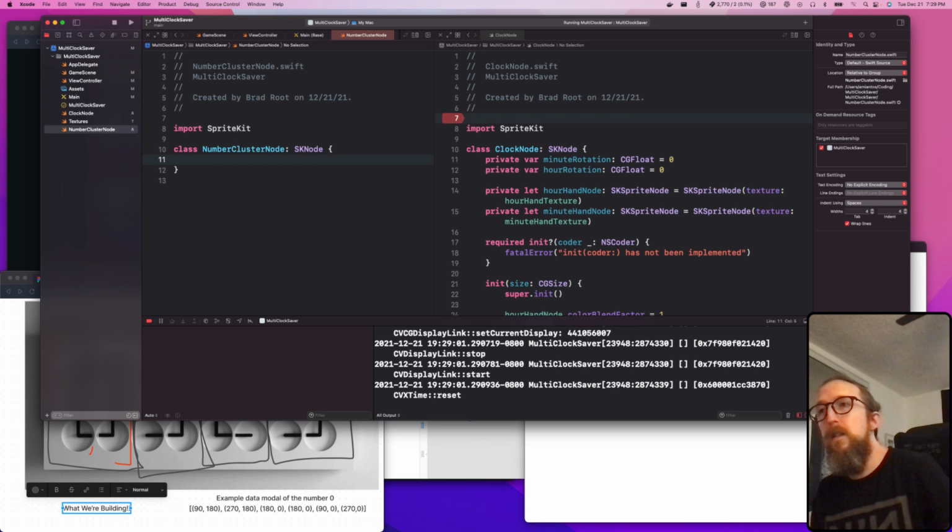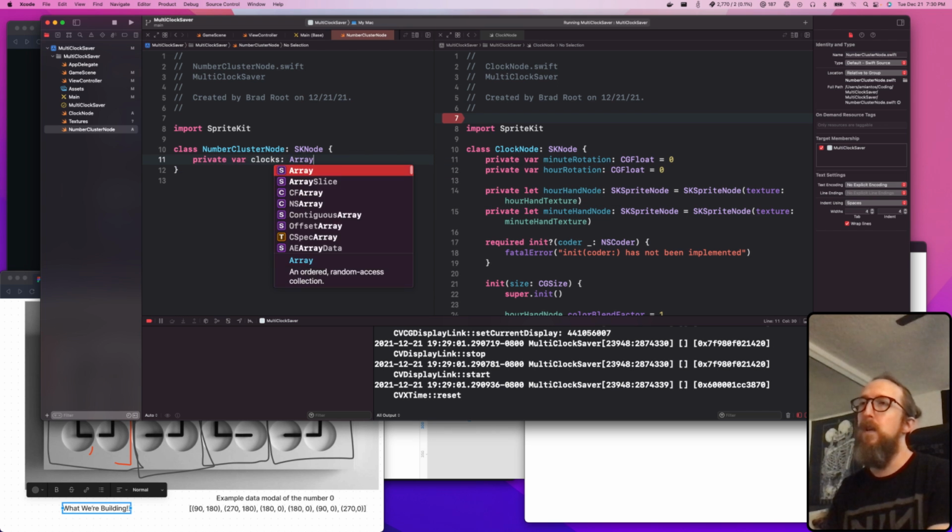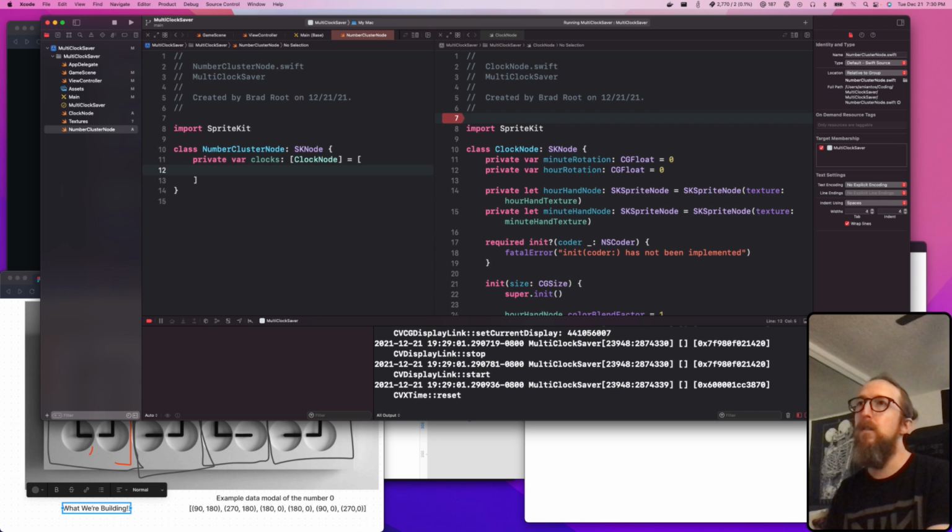All right, and this needs an array of clocks in it. Private var clocks equals an array of clock nodes, and by default we need 6 clock nodes, but we'll worry about that. I don't think I need to do that for an empty array.